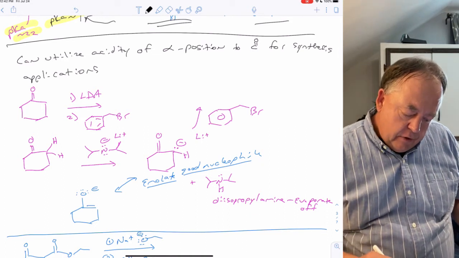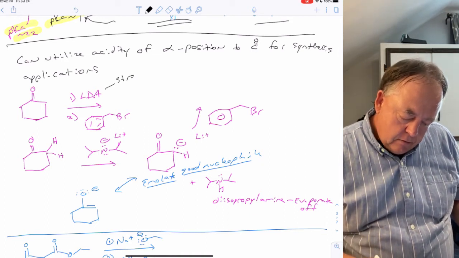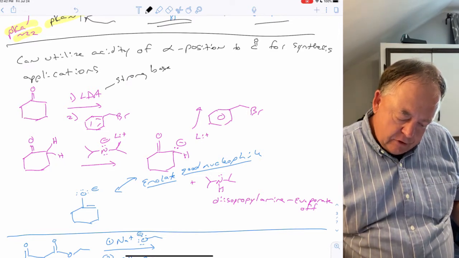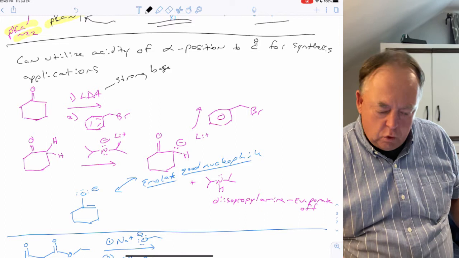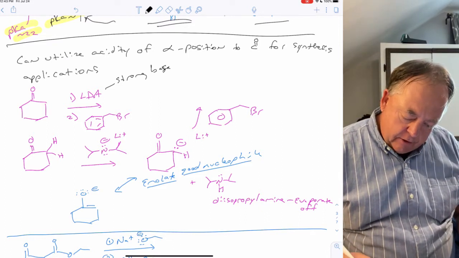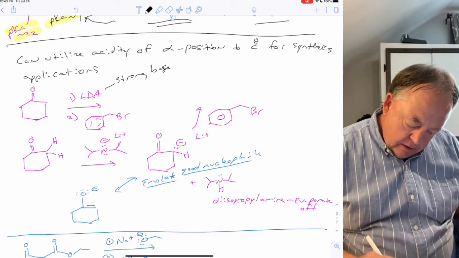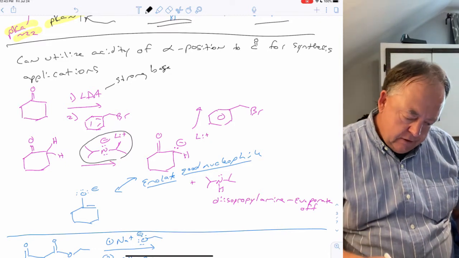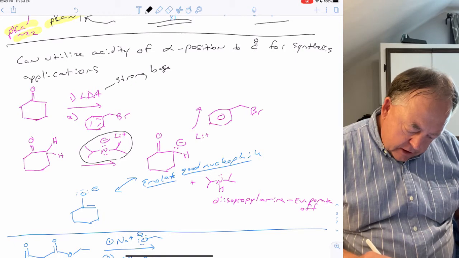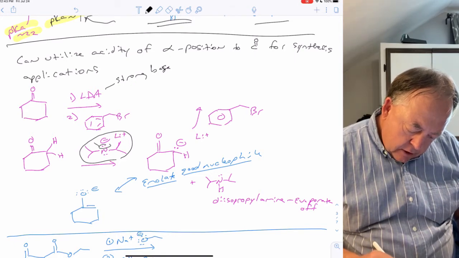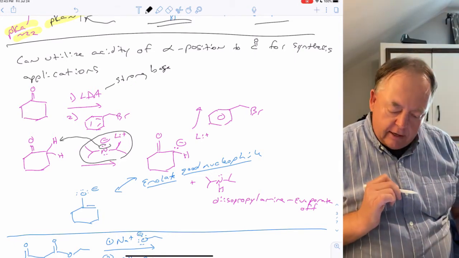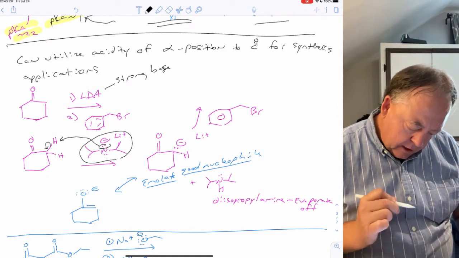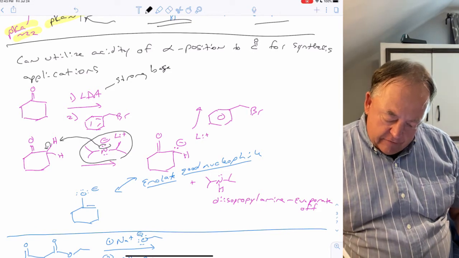So if you have a ketone and you react it with a very strong base, so you've seen LDA before, you saw it in Organic Chemistry 1 as a strong base for E2 eliminations. If you remember what LDA is, it's lithium diisopropylamide, which is a very strong base. So what happens in this case, you can take a lone pair of electrons on the nitrogen to take a hydrogen off from the alpha carbon. And those electrons go there to make a lone pair. So now you have the enolate.